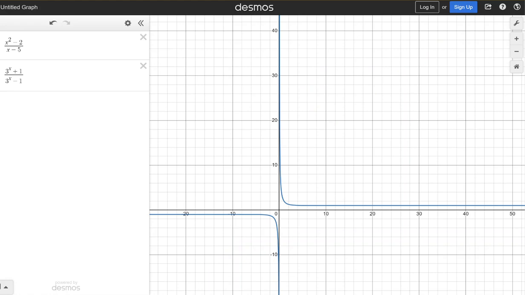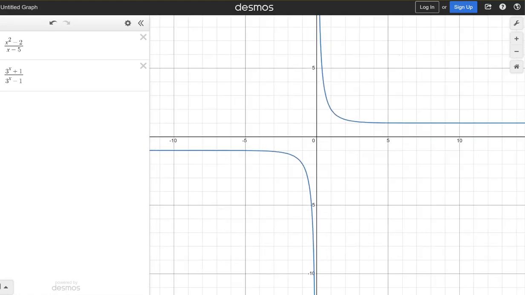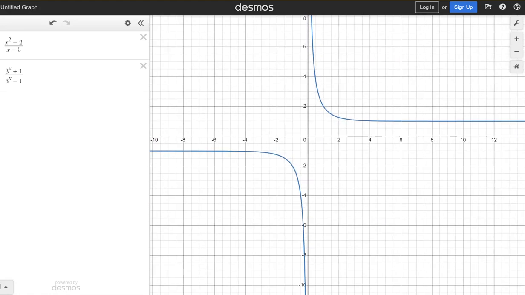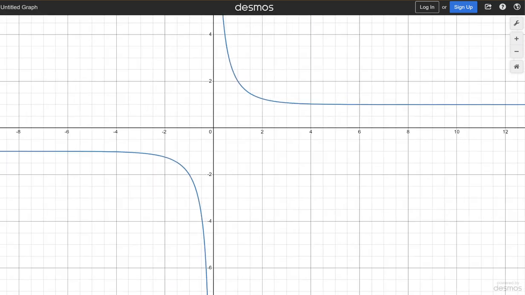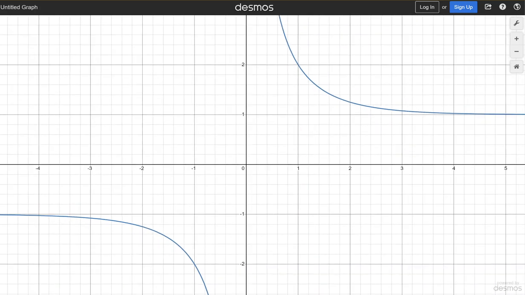That's it there. So you need to zoom in. It looks just like a harmless little hyperbola, which it is, but the more I zoom in, the more you can see it. These ones here aren't coming all the way down to 0 like our normal hyperbolas do. They're coming down and approaching 1 on this one, and on this one they're approaching negative 1. So 2 different horizontal asymptotes for each side of the graph.